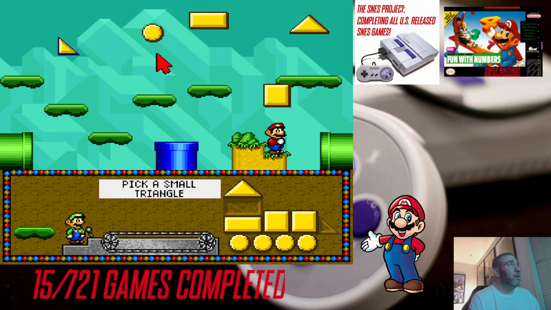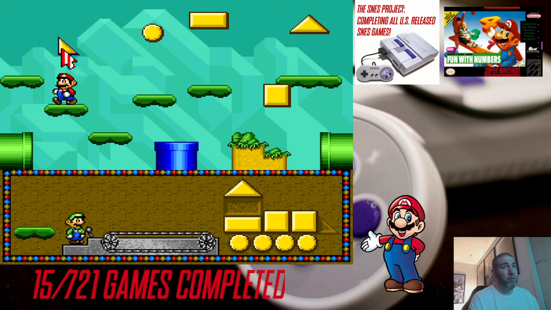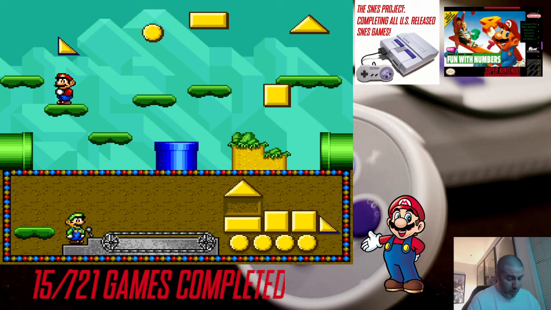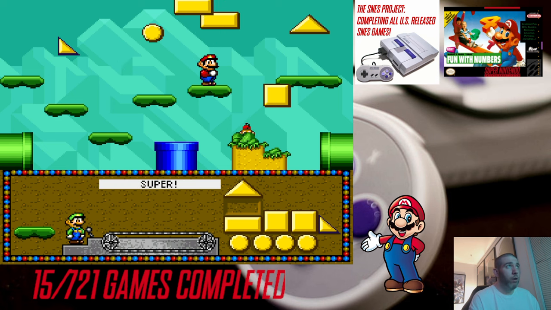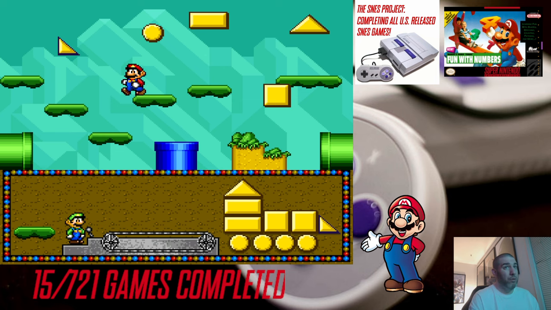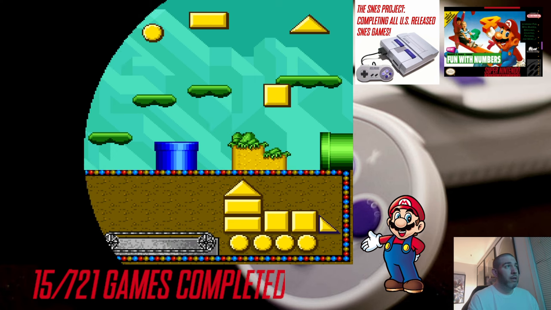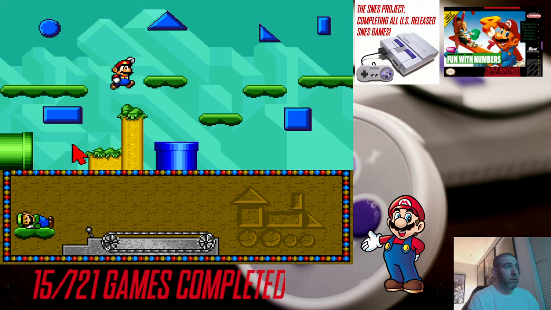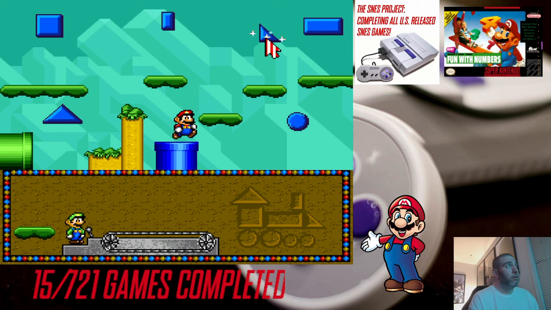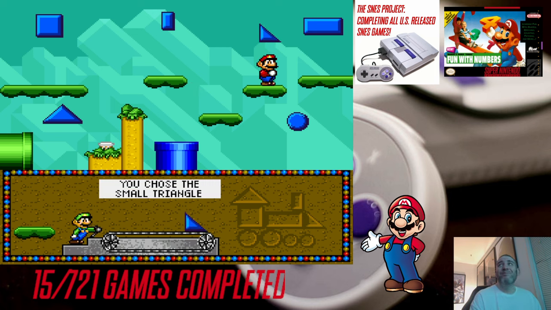Pick a small triangle. I like your choice. You chose a small triangle. Find a rectangle. Super! You chose a rectangle. Show me the small triangle. I like your choice. You chose the small triangle.